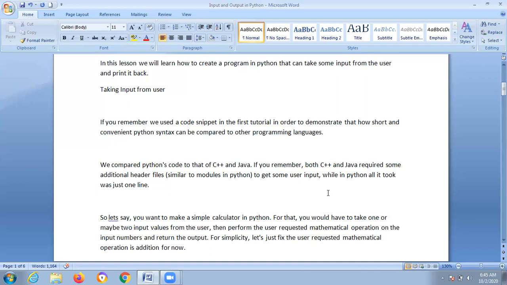Take the example of a simple calculator in Python. Suppose you want to take two input values and perform operations like a plus b, a minus b, a into b, a by b. You perform the user-requested mathematical operation on the input numbers, for example 5 and 6, addition or subtraction, and finally display the output.